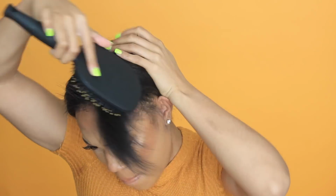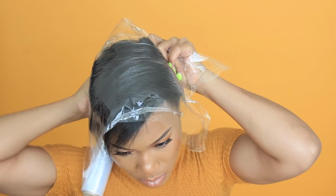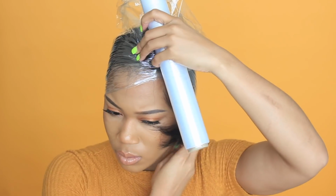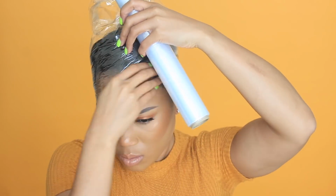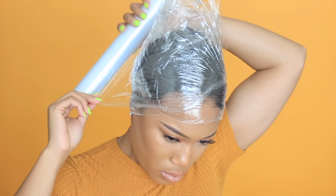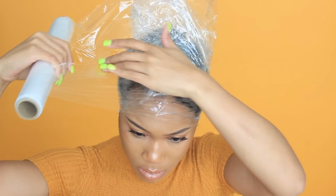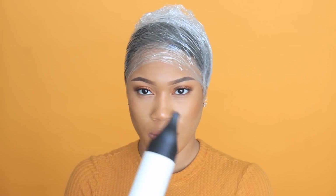So what I did end up doing though is just wrapping it. If you don't know how to wrap your hair, this is a quick little mini tutorial here. Just comb all the hair to the front, and if you are left-handed, obviously you're probably gonna want to wrap to the left. If you're right-handed, you're probably gonna wrap to the right. So can't really tell you how to do that, but if you need to watch this part over and over, definitely do it. Now I was struggling with my saran wrap, y'all.